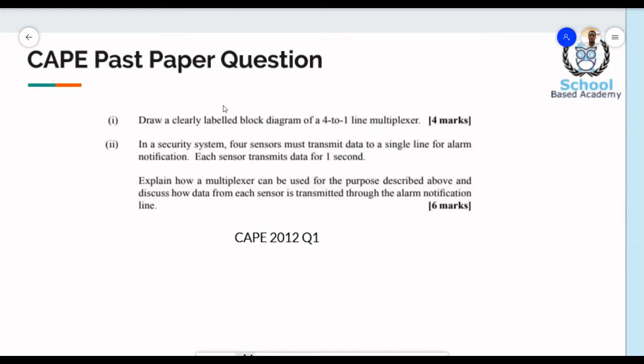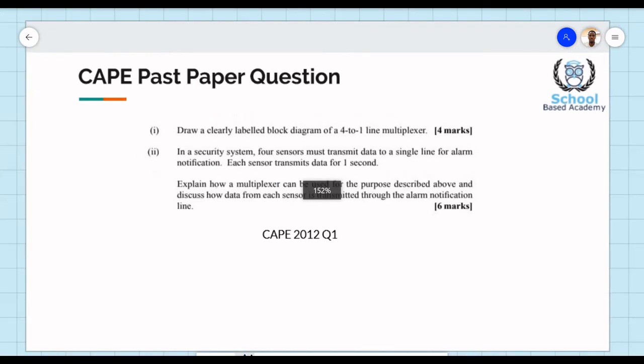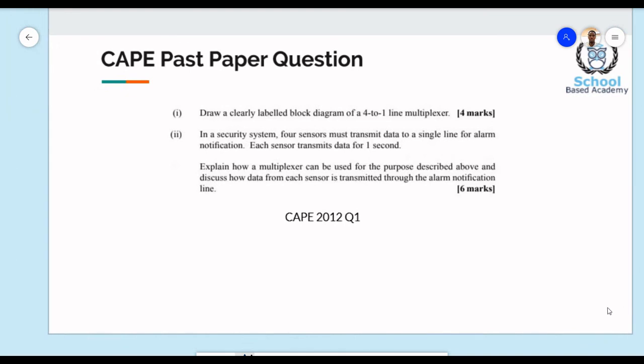So, a CAPE past paper question. CAPE asked us to draw a clearly labeled block diagram of a 4-to-1 line multiplexer. A 4-to-1 line multiplexer would look something like this. If it's a block diagram, you draw a block and you label it 4-to-1 multiplexer.